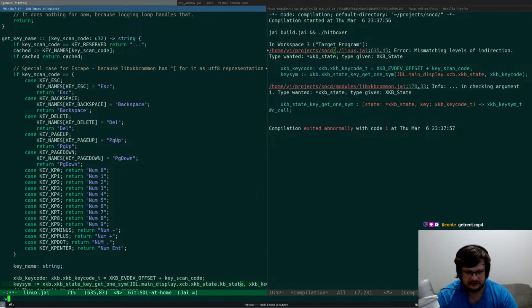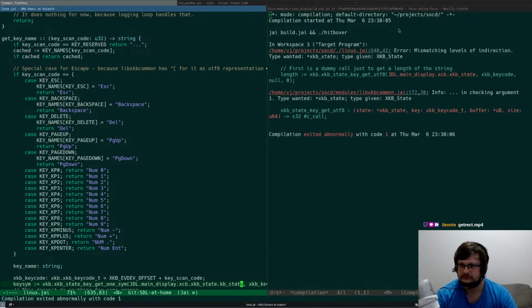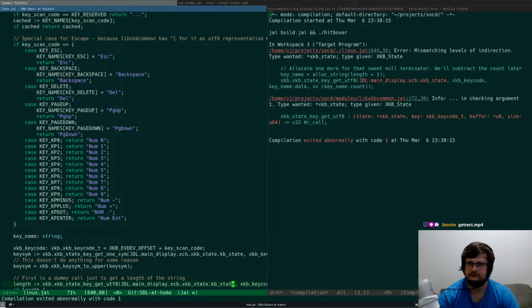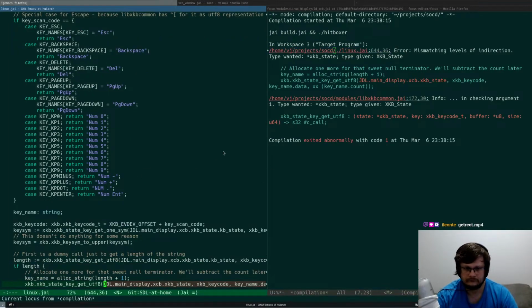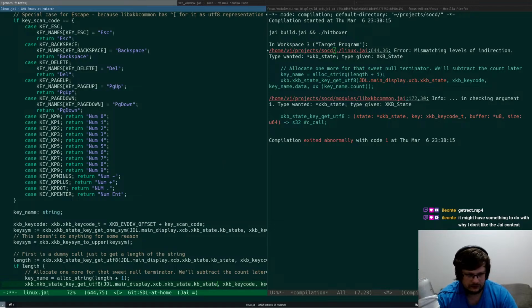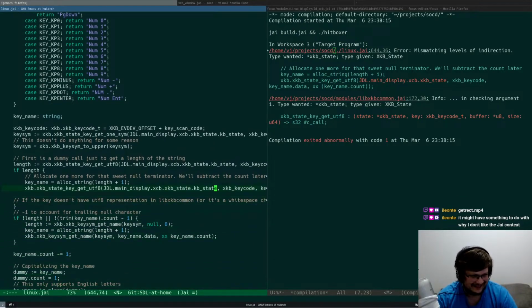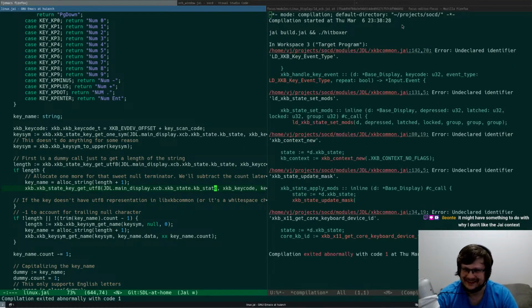XKB state. Don't like Jai con. So you ban the word context itself. I see how it goes.